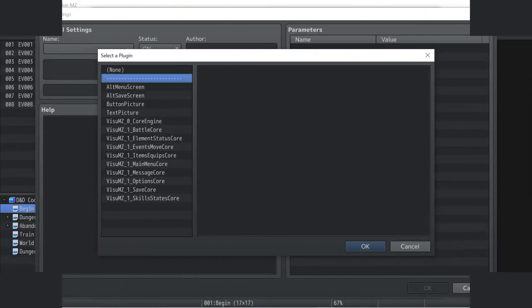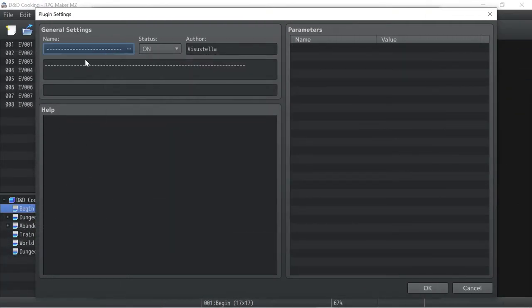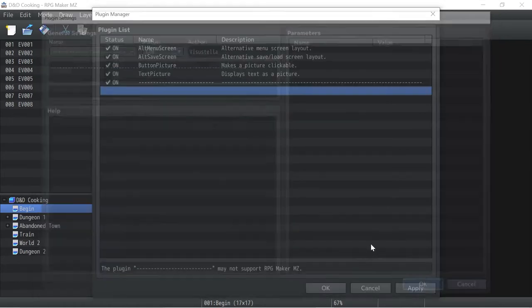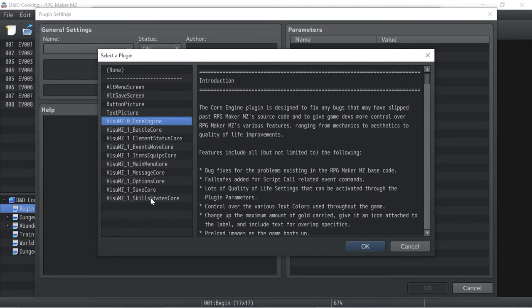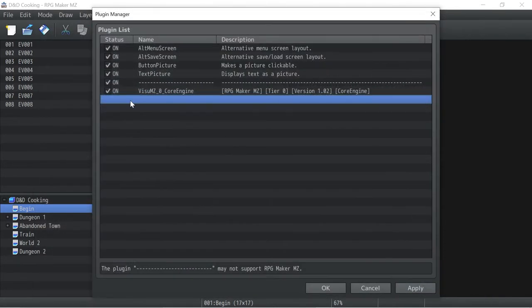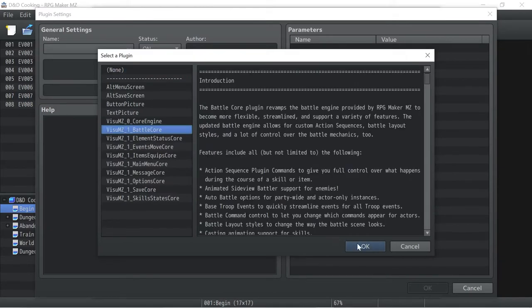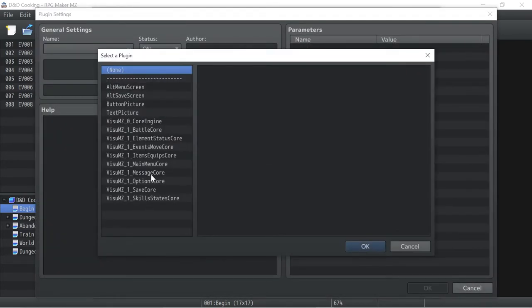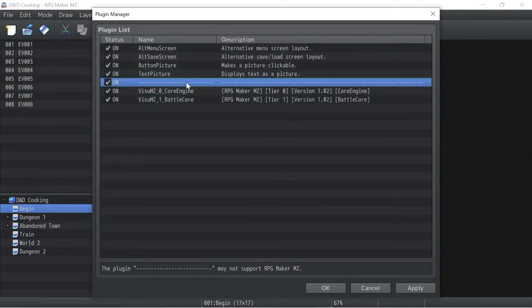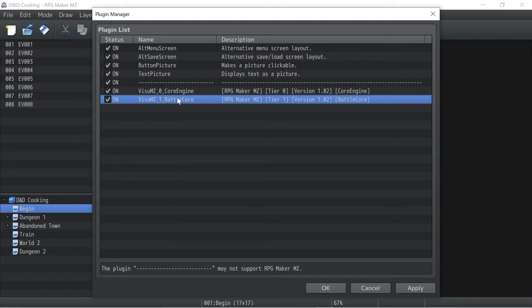Now this plugin is just an instant way of doing it. To do it, you just do a line over and over again, and then you put .js. That's the name of the save file, and it makes this file a plugin, which is actually like a barcode to sort out other plugins too. Like I put the VS MZ on a call, and then I put the battle call right here too. I would add all the calls to this breaker, and then put another breaker, and so forth.